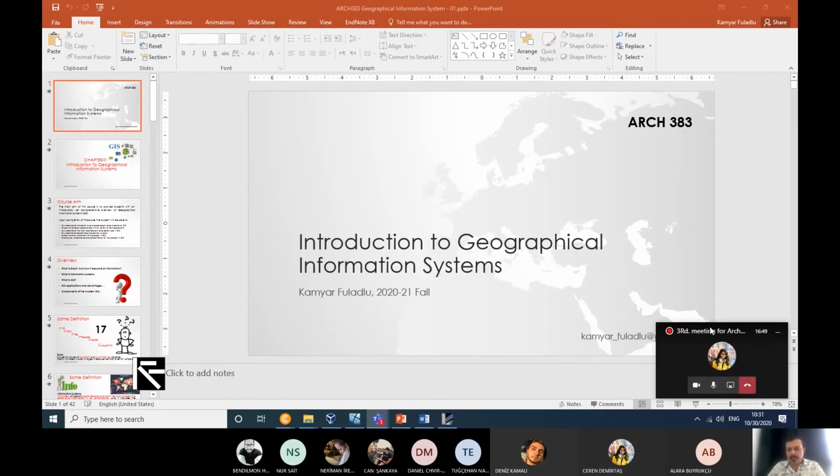So before I start, I once more want to emphasize about the program. As you remember, Dennis also asked us about QGIS. As I told you, it doesn't matter which program you are going to use, ArcMap or QGIS. I prefer ArcMap because I am much handier with ArcMap or ArcGIS. But of course, all of them are the same. But as I told you, with your own responsibility, you can work with other programs also.